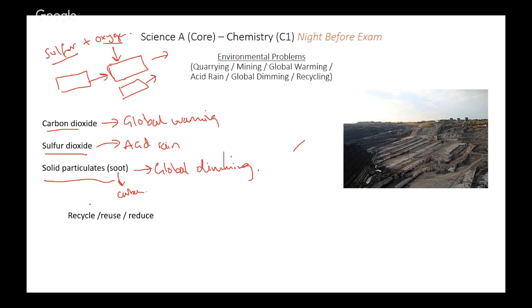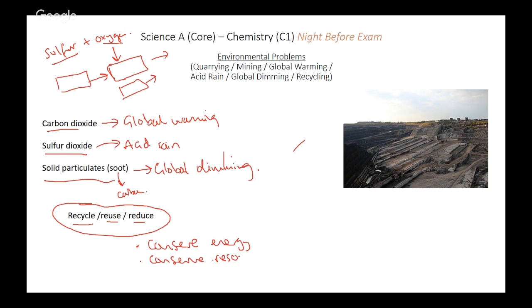They really like mentioning and emphasizing saving the planet, so recycling, reusing, reducing, to conserve energy, to conserve resources, so whether that's fossil fuel or whatever it is. And they also like the idea of reducing the amount of landfill we've got. At this point, I'll just remind you that plastics are a massive problem in landfill because they don't biodegrade.